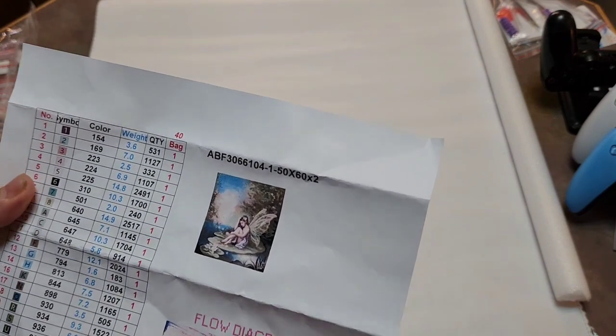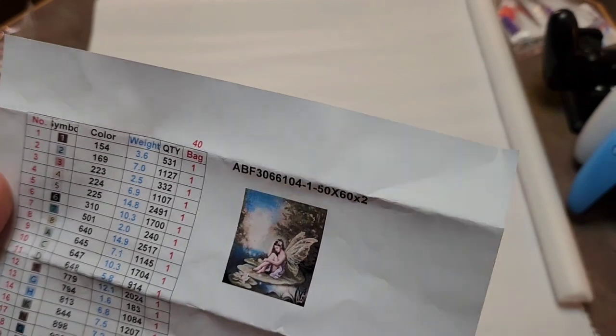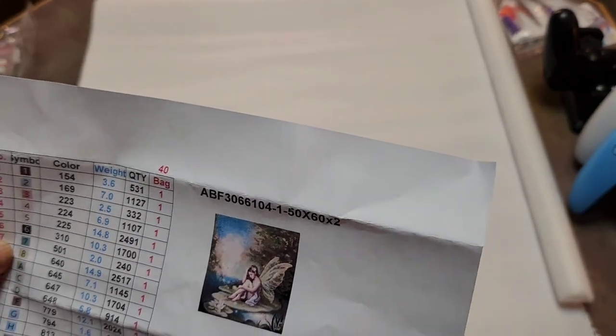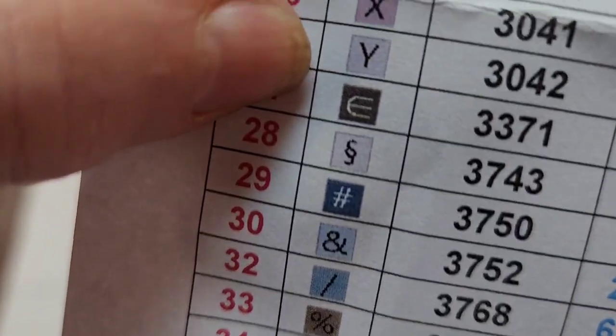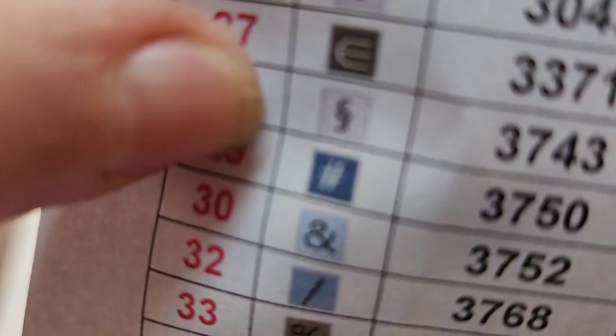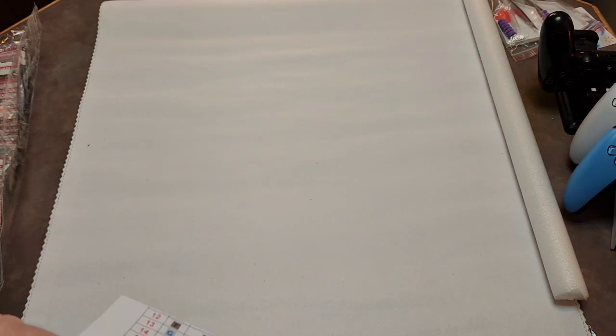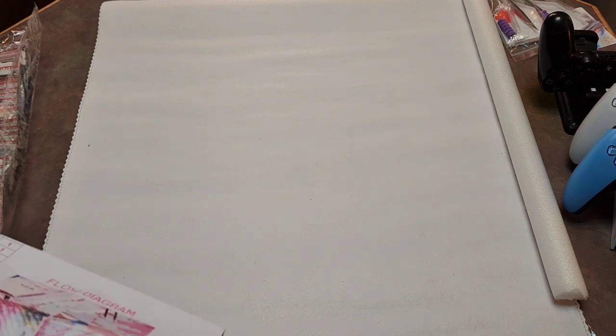It was like kapoof. Okay, there are 40 colors in this. There are 1 through 8, A through Y. The weird E, I'll show you right there, like a rounded E. And then like the double swirly S. This one's easier to read on the paper. Pound sign. Oh, it was an and sign on that one I couldn't read before. And then you get a slash, a percent, and the Y with lines.